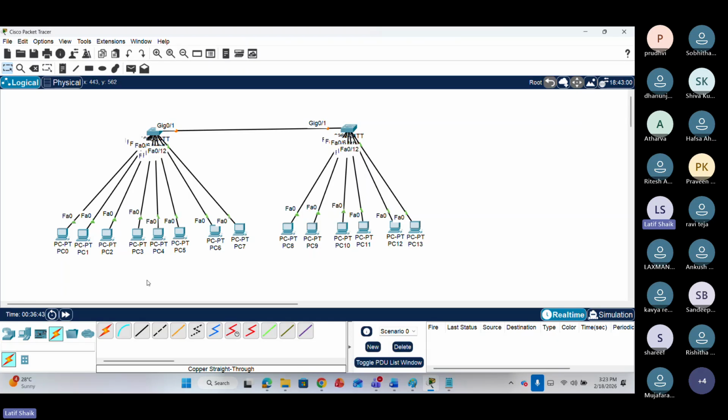Switch to switch needs a crossover cable. Of course it works with a straight cable too, but it is still better to use the crossover cable, the dotted one. We have to wait till it turns into the green color.